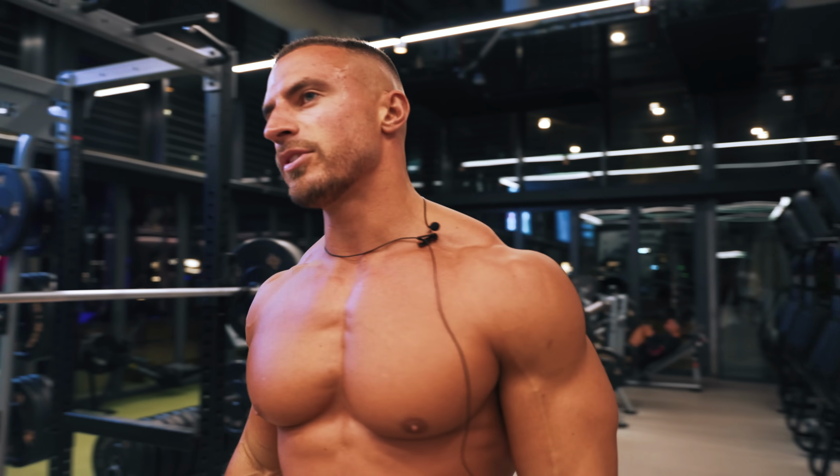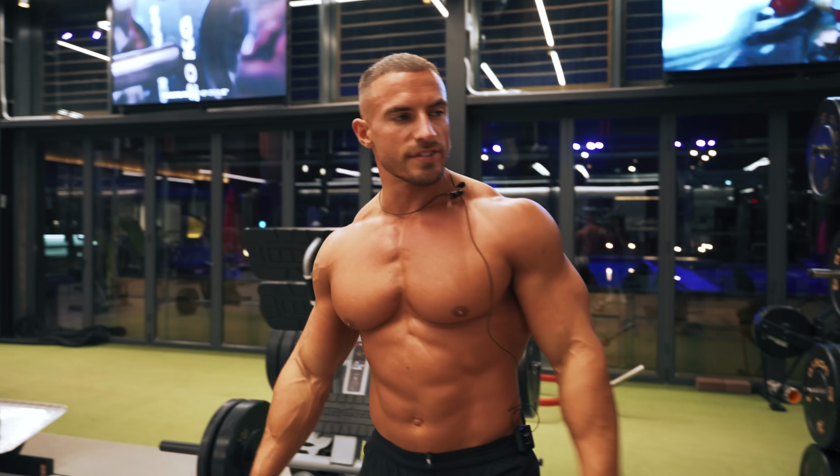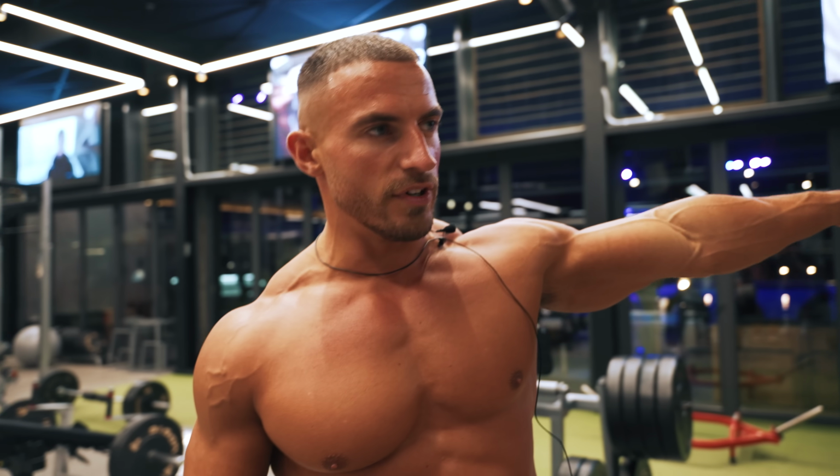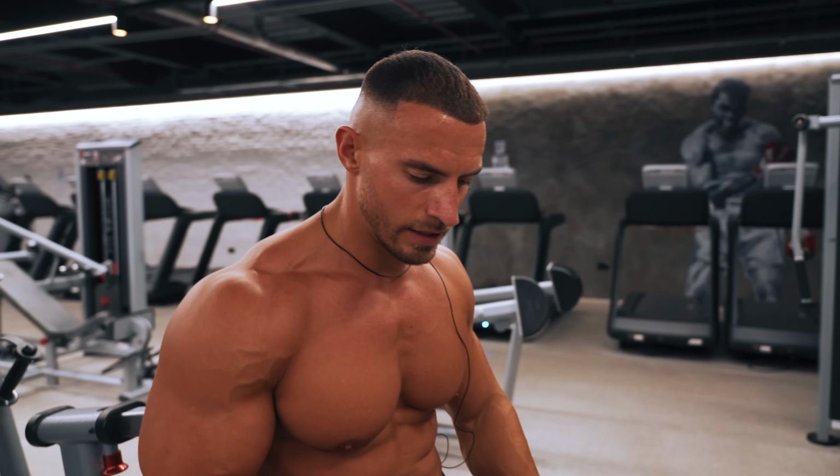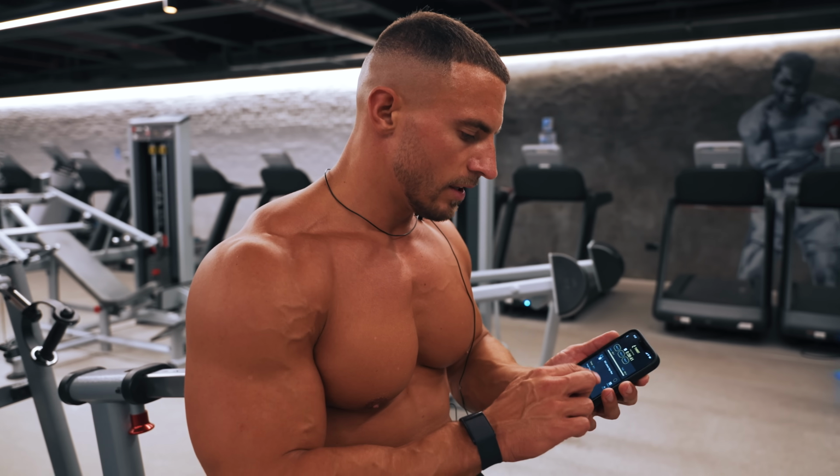Jesus Christ, I'm absolutely gassed. I notice a big difference when I start off a session doing an overhead press versus starting it halfway through the session. It's a lot harder. So there's a particular machine which I don't have at this gym, so I'm going to switch it up.